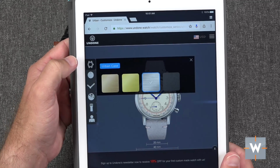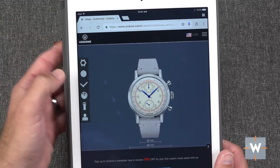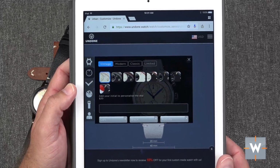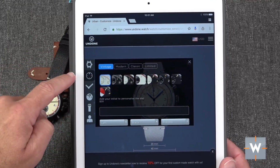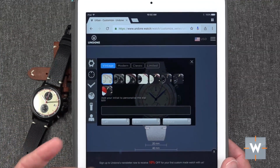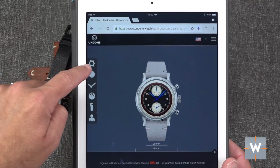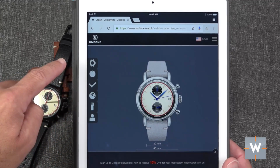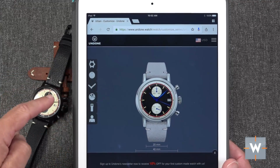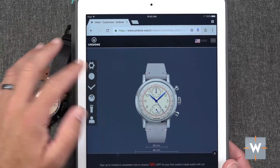So really simple on the side here, you can choose your different case finishes. Actually, the way that I started is I picked my dial design first. So we have a couple different lines within this chronograph. The vintage, the one that I chose, came from this vintage style, and there are different styles going back to the 60s, simple chronographs, a 2-register chronograph here. So you can see all different designs. That's similar to the one that I got, a reverse panda. So let's just go to this vintage guy here. Okay, so that's the dial that I want.